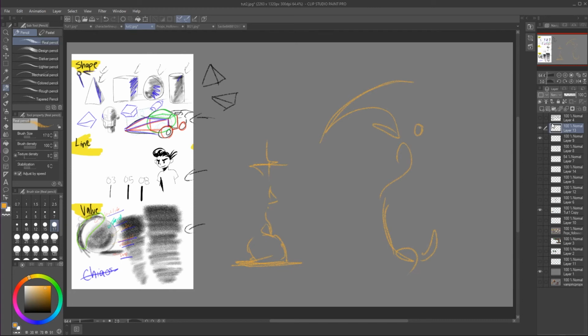So I wanted to let you guys know there are two ways of using shapes when just getting the sketch or the idea out on paper. I just showed you one, which is line. So if I want to draw, let's say, a bottle, you can do it like this. Or if I make the brush bigger, you can do it like this. And those are two powerful ways when designing an object.